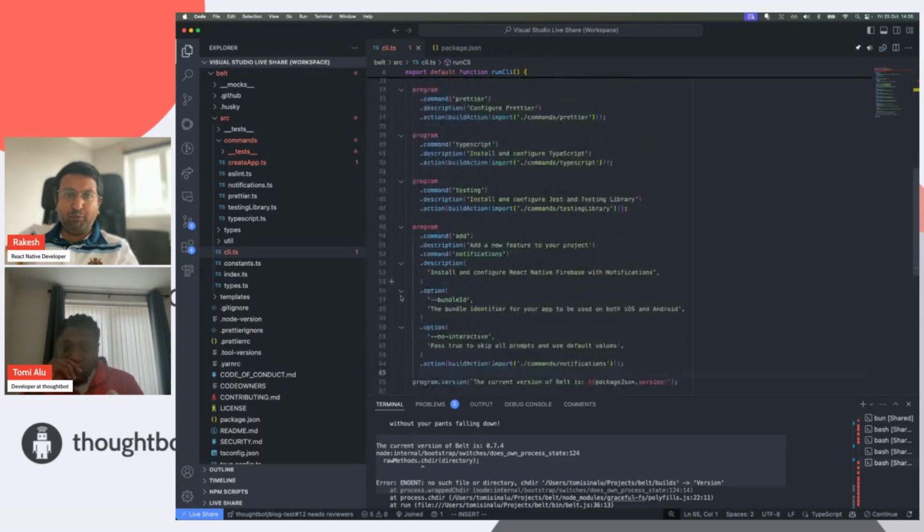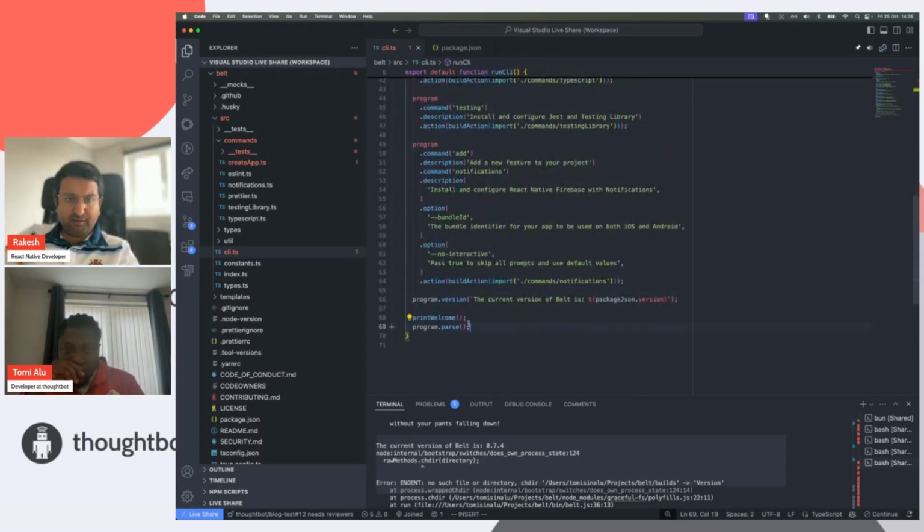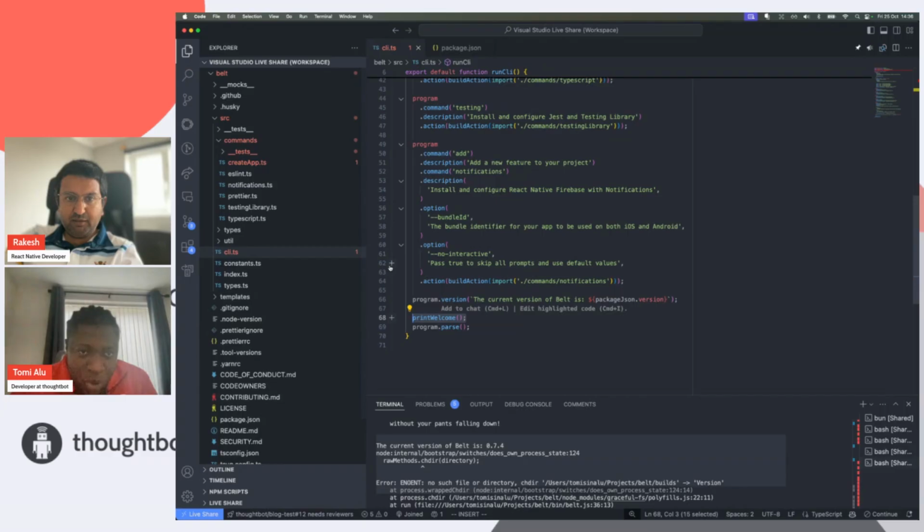Oh, but what we can do is this print welcome. We need not print the welcome. Yeah, that print welcome should be able to take some arguments and then we would call some certain Commander features.